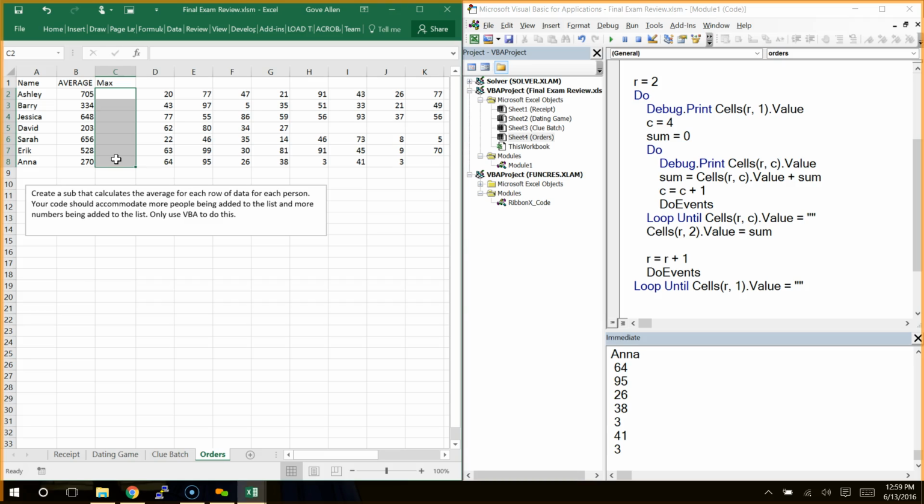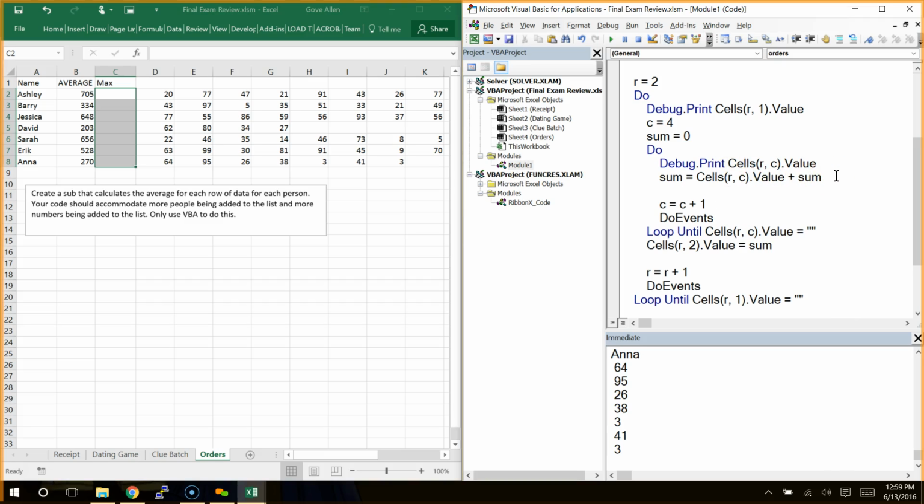So what's the next part I need for my average? I got to count how many times I've actually done that. So I've got a variable called count. Count equals what? Count plus 1. What it used to. So the first time in here, I'm going to have the same problem here, aren't I?